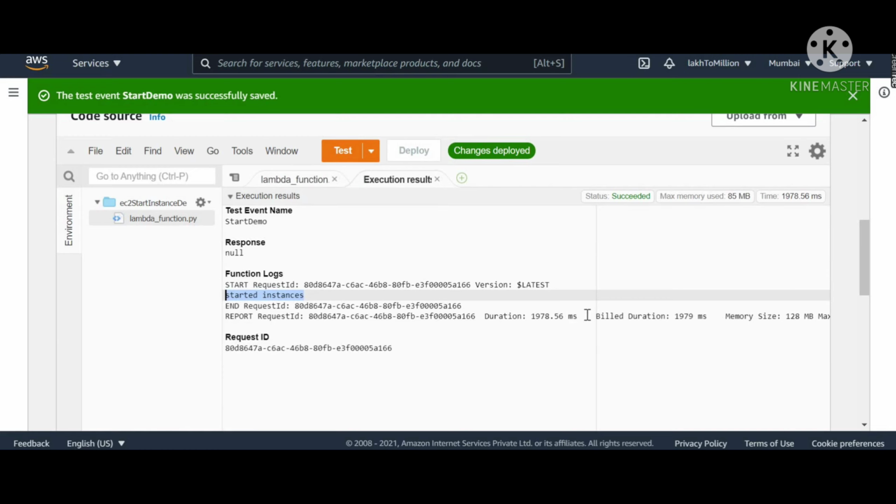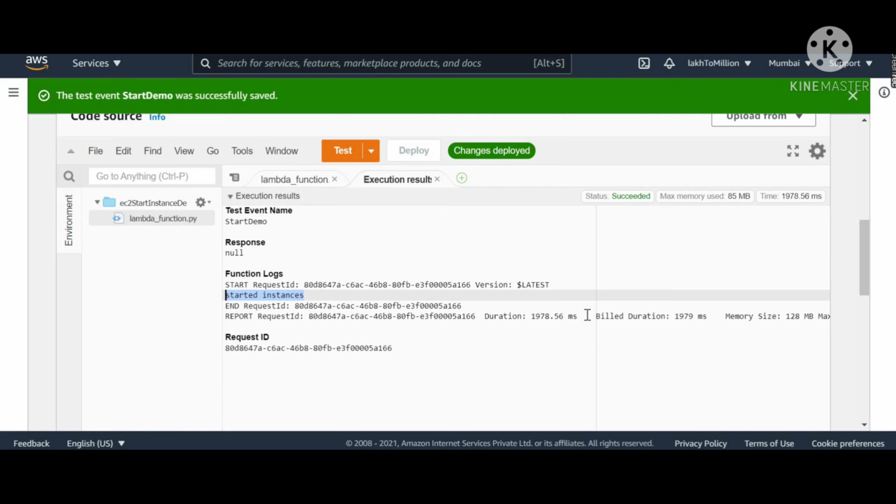The duration is here, the build time is here, the memory is used. If you want further information, you can go ahead and say what each of these means. But for our case, if you see the status has succeeded, and since the code has run, that can start the instances. I'll go back to my EC2 dashboard page. And if you see this, the instance is running now.